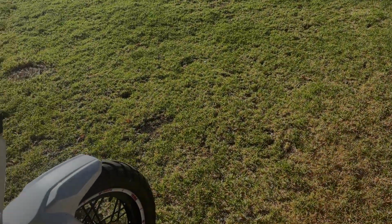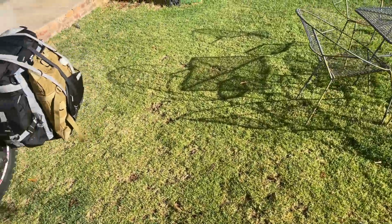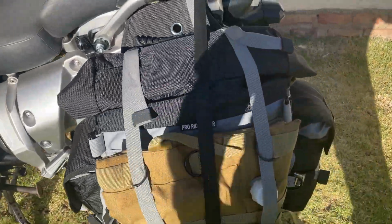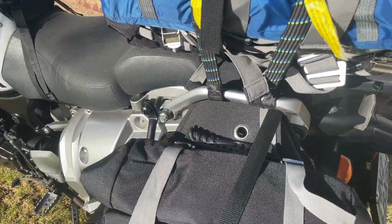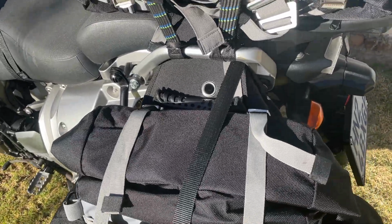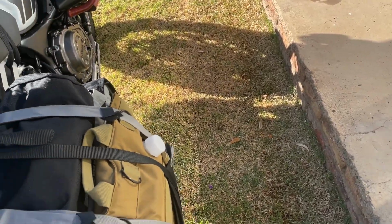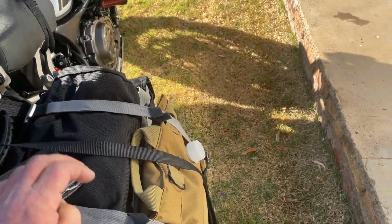So it's just after 8 and I'm about ready to roll, but I just want to show you some modifications to my setup. I've used this big strap as a weight bearing strap. I think it's just a little bit stronger, so it runs through there, runs over there, and then it bears the weight. It's a fairly strong strap.